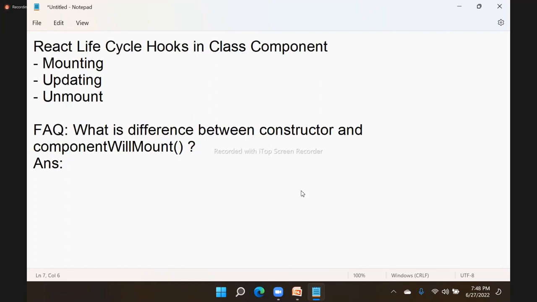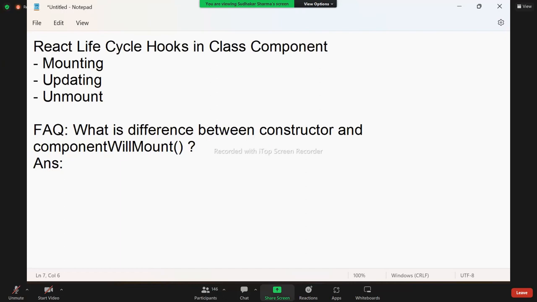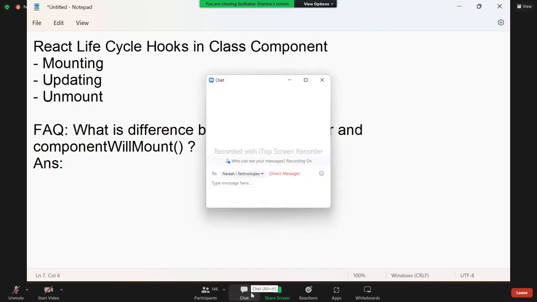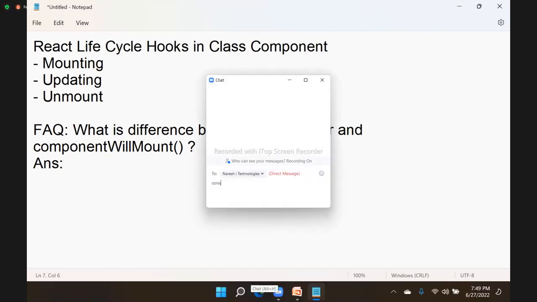These are very frequently asked at experience levels. Because you are saying that componentWillMount will initialize memory, then what is the difference between constructor and componentWillMount? Because constructor also initializes memory. What do you think? Question understood?